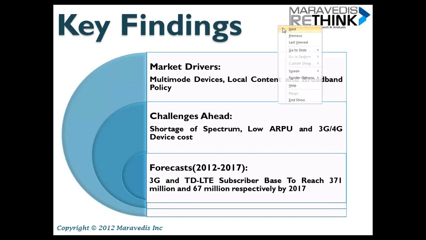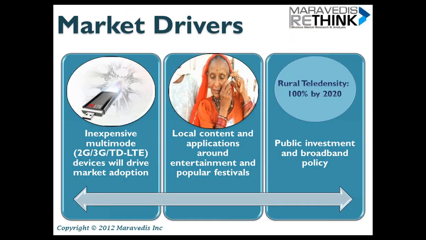So starting with the market drivers, the absence of TD-LTE device ecosystem currently remains the prime hurdle to faster growth in India. Operators face the challenge of bringing an inexpensive multi-mode device to the consumer. The current price of TD-LTE device, which is around $90 for a multi-mode dongle, is far too high for the average Indian consumer. The fall of device prices to touch $50 price point, which an Indian consumer can afford, may take more than 2 years. So if prices fall more slowly, TD-LTE adoption in India may evolve even more slowly than expected.